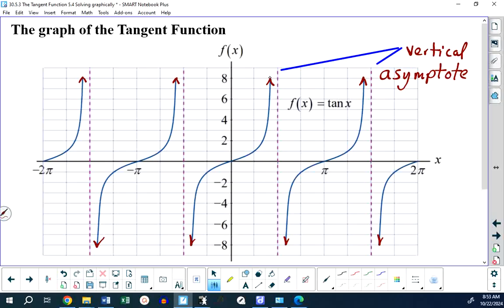And what that means is the curve will always get closer and closer to that line. There's no limit to how close it can get to that line, except that it can't touch it. And at the same time, it will go up and down to positive and negative infinity. I hope you understand that this continues outside of the grid we're looking at in both directions, right? So, first of all, there's no amplitude here. The concept of an amplitude makes no sense. This is not a sinusoidal graph.